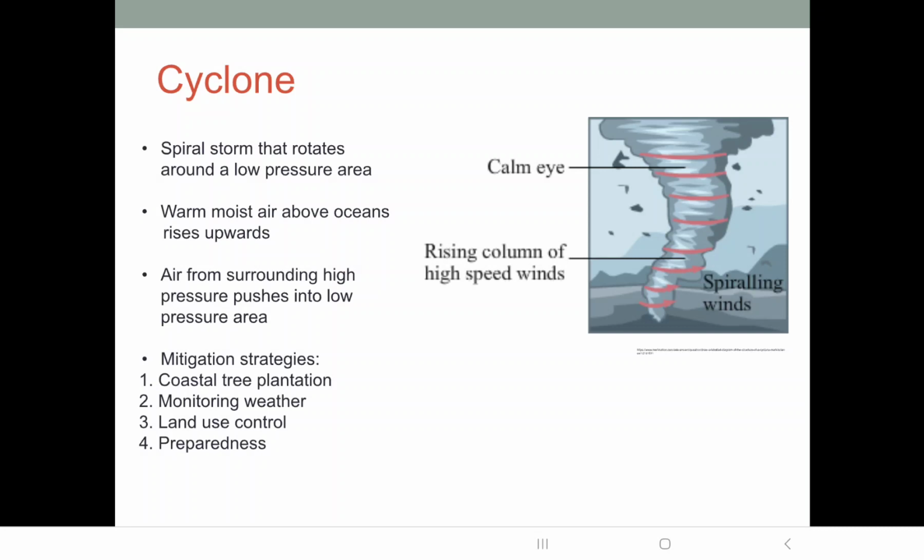Then preparedness. See, if a family or a human settlement is found to be living in a cyclone prone area, people have to be prepared. Prepared for what? Mentally prepared for relocation, first of all. When a cyclone is predicted, yes, they have to take their belongings and come into the interior and settle somewhere else for that particular period.